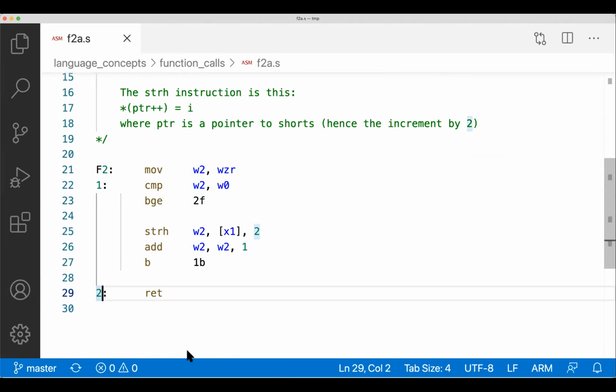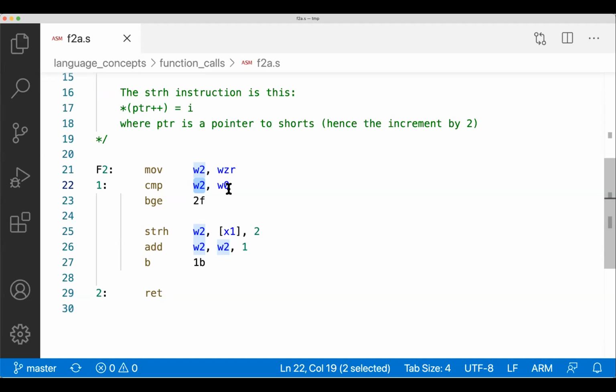So how do you know which way is which for the compare instruction? The compare instruction actually isn't a real instruction, if you want to know the truth. Instead, it's syntactic sugar layered over subtract. So what this is going to do is subtract the second argument from the first. So W0 will be subtracted from W2. And that will set certain condition bits. One of the condition bits is, is it larger than 0? Is it 0? Is it less than 0?